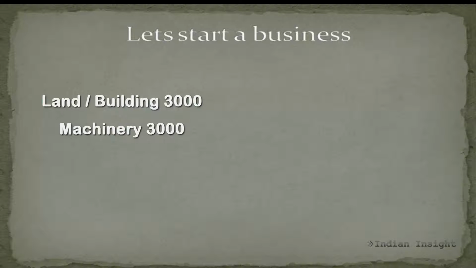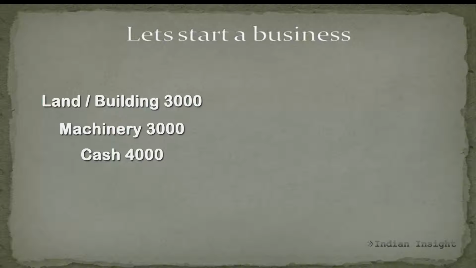Next, you'll also need some raw materials that can be fed into the machinery so that you can produce finished goods. Also, probably you'll need employees to operate the machinery, and of course, you would need to pay them. Apart from that, you'll need to pay for some other miscellaneous expenses like the electricity bill. Keeping all this in mind, you keep the remaining $4,000 as cash, which you'll use as and when needed.